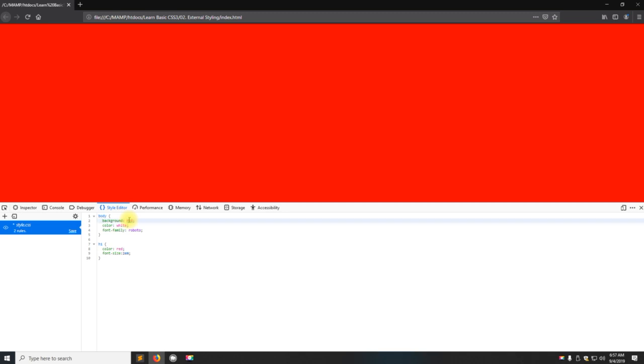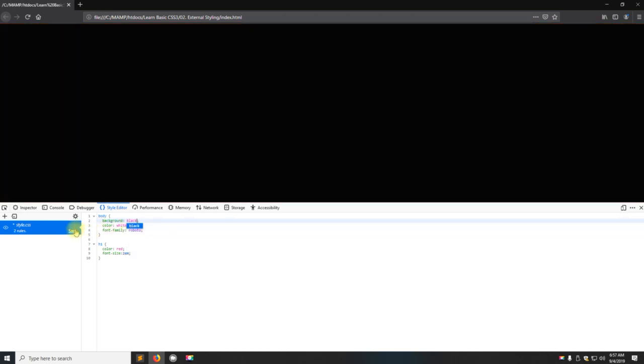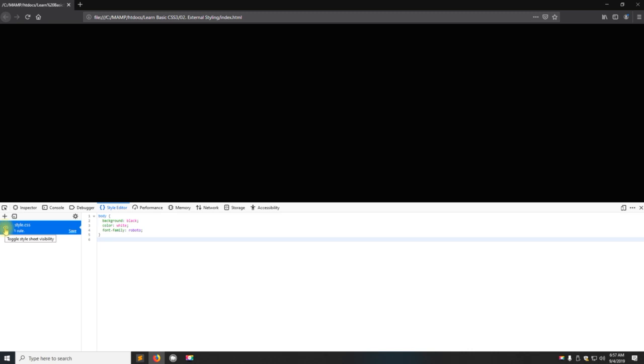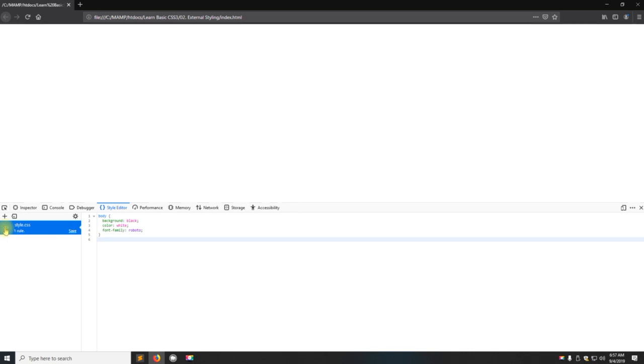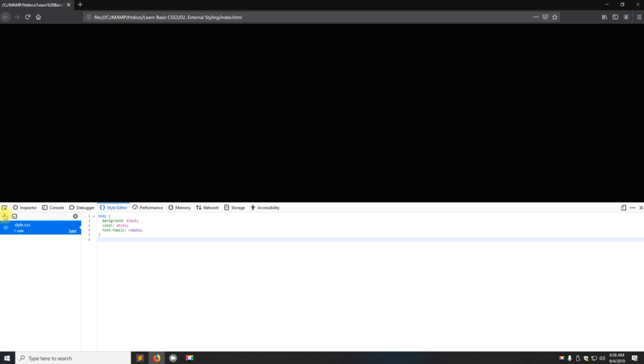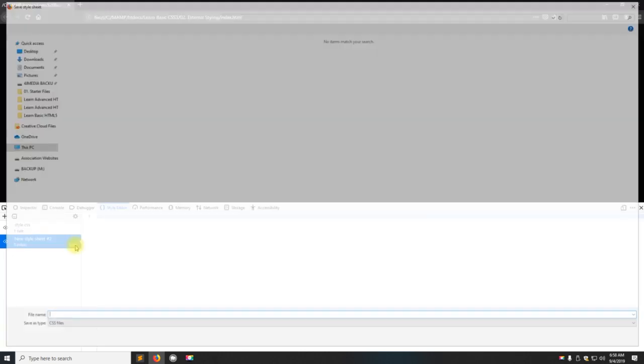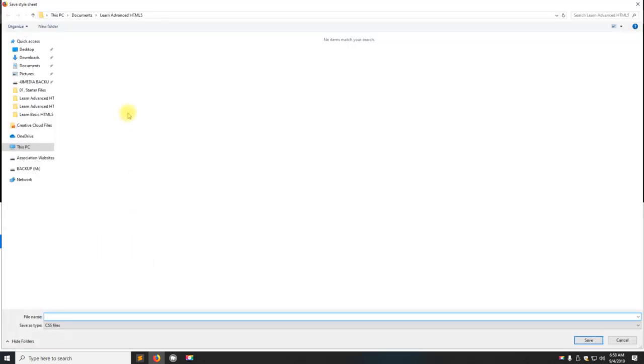So if we don't want red, let's say we want black. Okay, then you save it. Now obviously we're going to delete this because we don't have an H1. So we save that. And you can turn the style sheet off or turn it on. You can also add a style sheet. So you could do, let's just save that, and then it will have you save it to your computer.